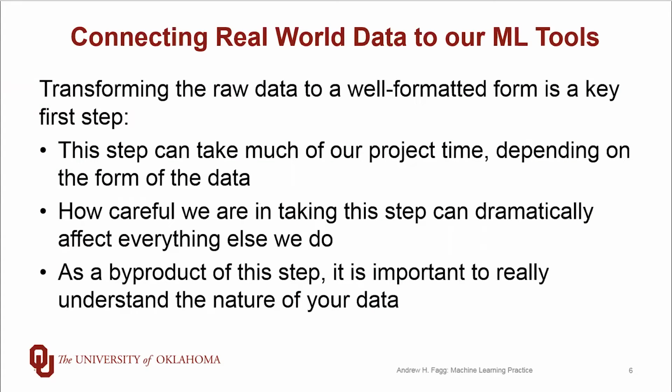The fact that we have this big gap between the raw data and the data formatting that we need for our tools implies that we have to take some steps in doing this transformation between the two. As it turns out in practice, we can end up spending a tremendous amount of our project time on this particular step. How well we do this can affect how well our machine learning algorithms will perform in the future. So it's actually worth spending time getting this right.